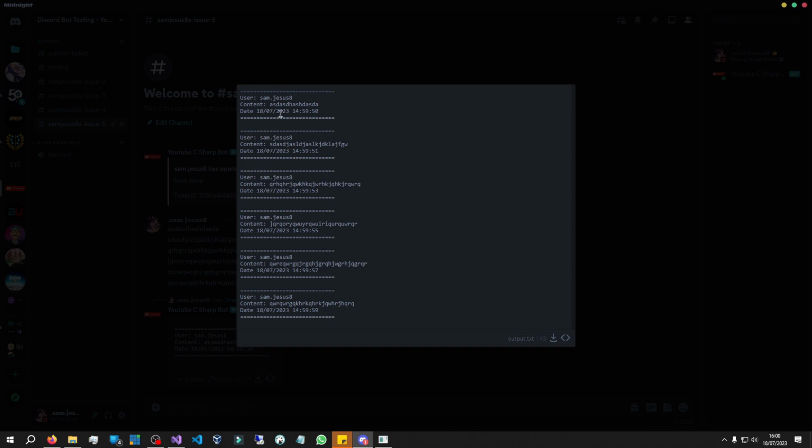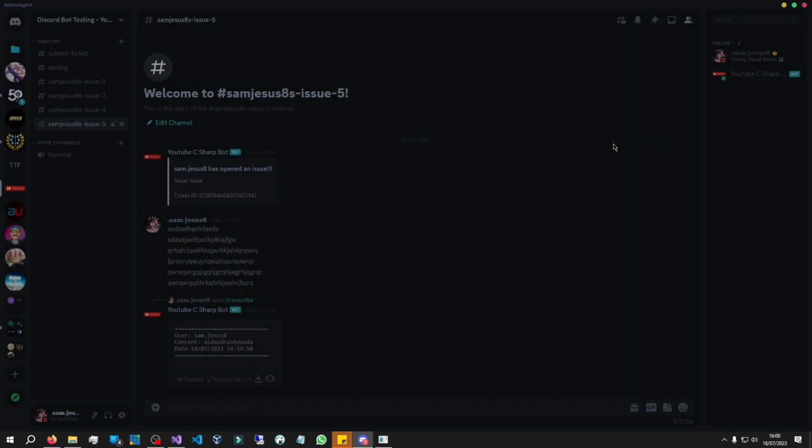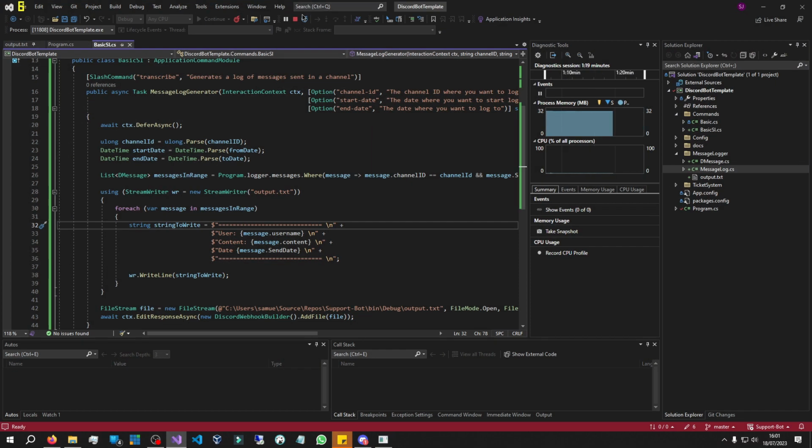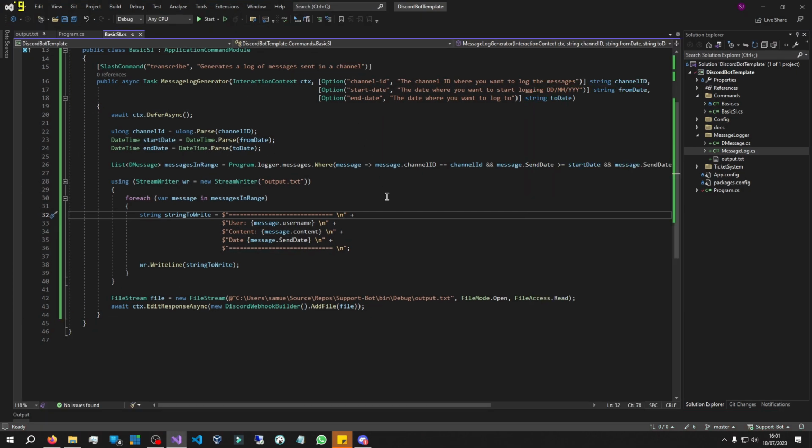I mean, look at that. It's got my user, the content, and the date is all correct. So it's got 259.50, and they're all different. Even though it may seem confusing that I'm putting date time now, it's going to log it every time. So the time is always going to be different. So that's pretty cool, and that's pretty much the near completed support ticket system.